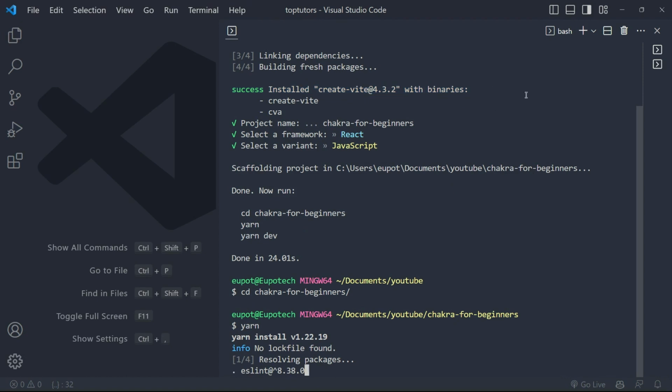If you don't have Node, you can head on to nodejs.org and download Node on your machine. I'm using Yarn, but you can still use npm. It's very easy to set up a React project. Currently I'm installing the dependencies using Yarn. Let's wait, it's taking a while.